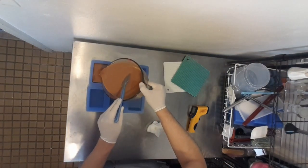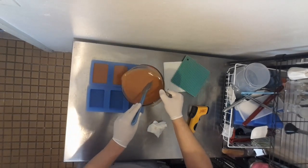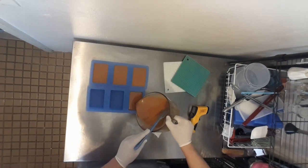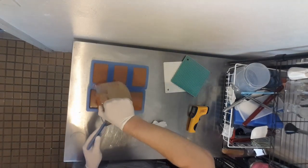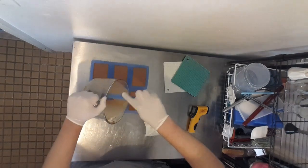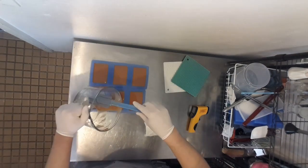I left three of them just plain, obviously for the baby, and of the other three, two of them I put rose petals on top, and one of them I did hibiscus. So I thought I'd provide some sort of design to them, an appeal for my friend. So hopefully she'll enjoy them.